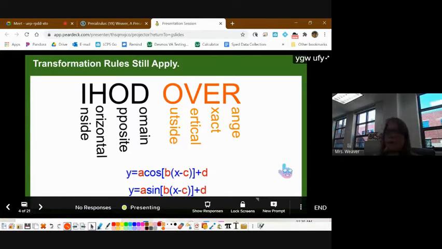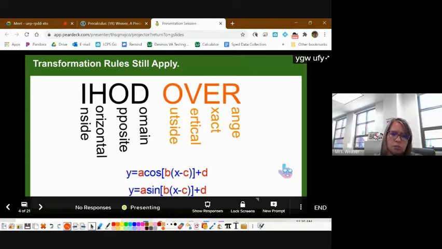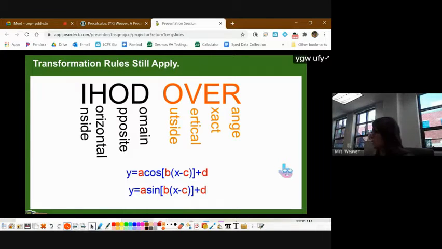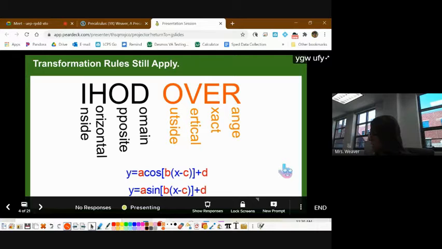All right. So we did all of our functions unit earlier this year. You've done a lot of functions in Algebra 2, certainly in Algebra 1. You started with your quadratic functions. And so the transformation rules are the same for all of our functions. Inside is a horizontal shift in the opposite direction, that affects the domain. So you'll see that there is our C value. And notice it says minus C because it's going to be the opposite of what it looks like.